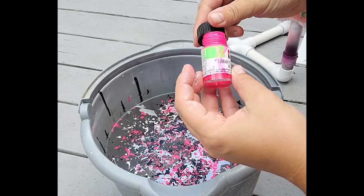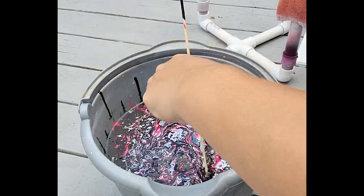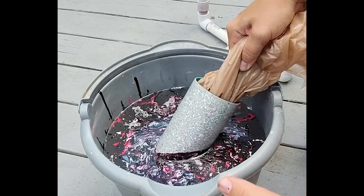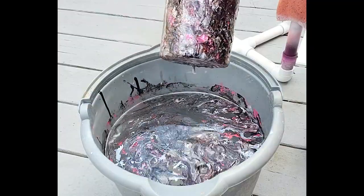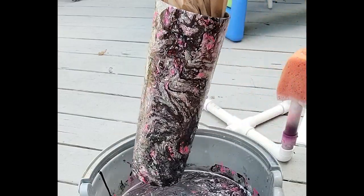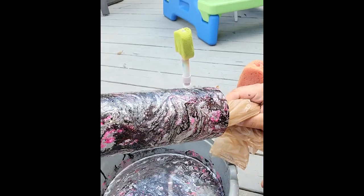You may want to wear gloves just to protect your hands. I took a skewer and pulled and mixed the colors a little bit before going in with my tumbler. I had my tumbler on my drying rack wrapped in a grocery bag, and I went in at an angle, twisting and turning the cup as I went, then shook it out before removing it. Tap off any extra water wherever possible. I am absolutely obsessed with this hydro dip — the colors work really well together. You can see there's a lot of black, so I would take it easy on the black next time, but you can see the silver glitter poking through and all the different colors in a very unique marble design.